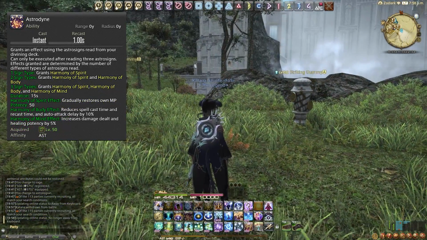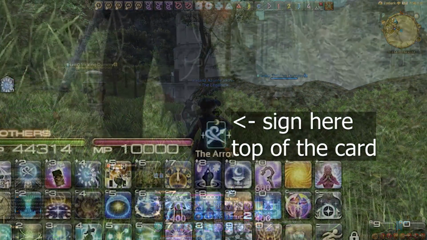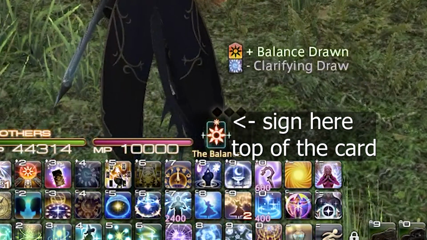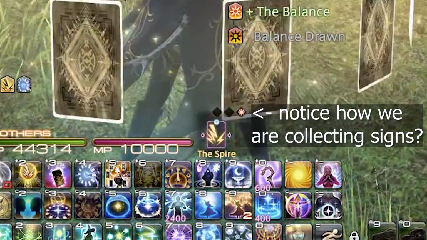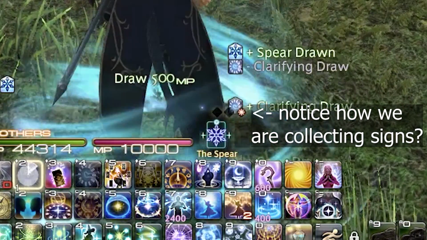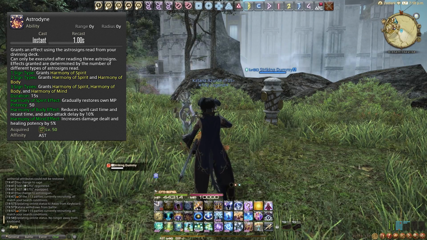So if that doesn't really make sense, let me try and explain it for you. What you want to do is every time you use a card, when you draw a card, hopefully I'm showing some footage, you'll see a little sign on the card, and basically the easy way to do this is just make sure you're trying to get as many unique signs as possible. So we draw, I don't know, whatever card we're drawing on the footage, right? But we're drawing a card, we put it on ourselves or whatever during combat, and it's going to add a sign to our Astro gauge, and then we're going to draw another card, give it to someone else or ourselves again in this instance, and it's going to add a second sign, and it was another unique sign.